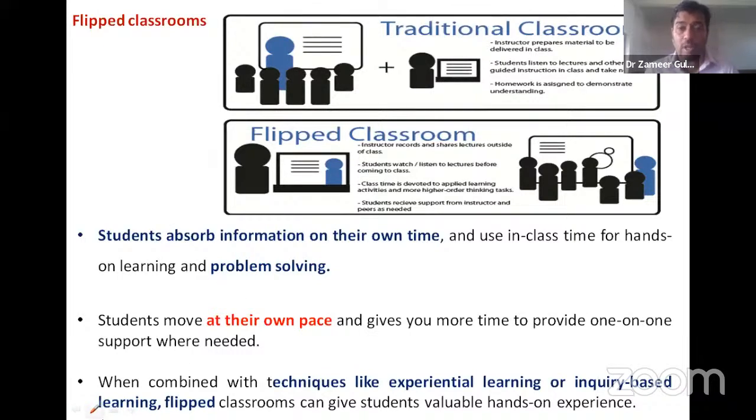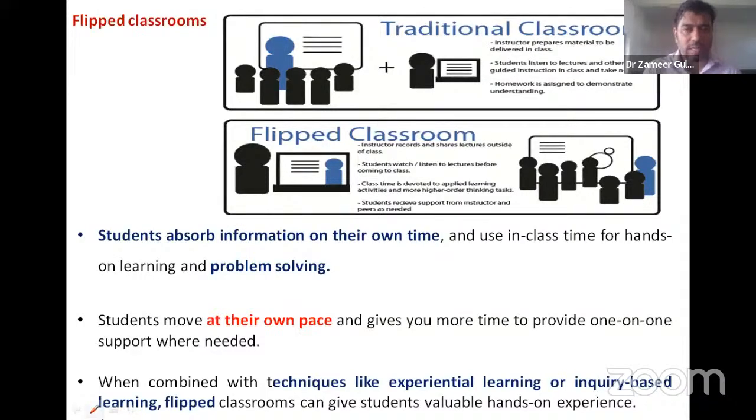So when you combine all these, I have shown you 10 learning styles, 10 styles of modern teaching. If you combine those things, like experiential learning is there, inquiry based is there, then flipped classroom is there. As per your domain, you can do it. As I already told you, one method can be good for a computer science teacher, another method can be good for an Urdu teacher, another can be good for a geography teacher or a history teacher. So you can choose as per your own.